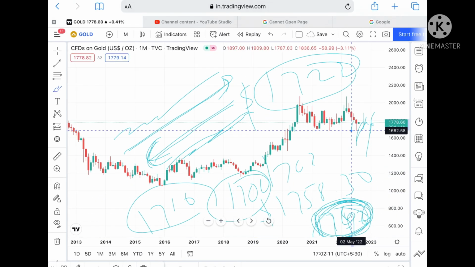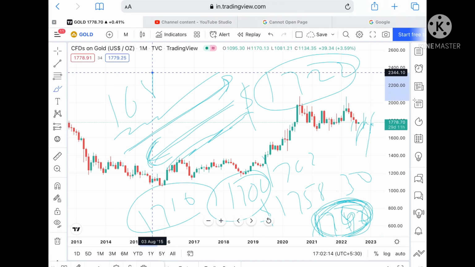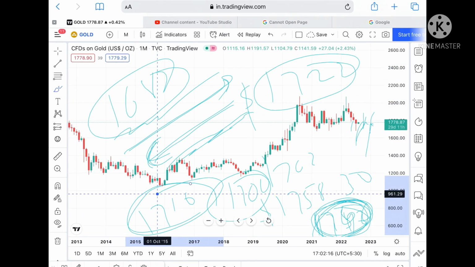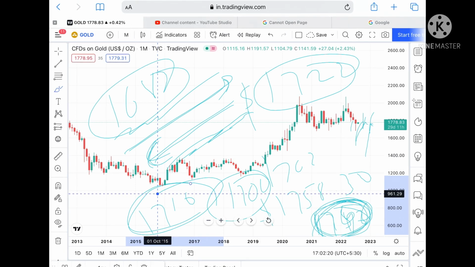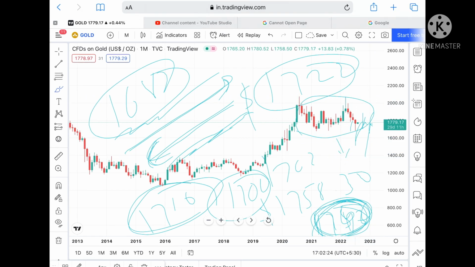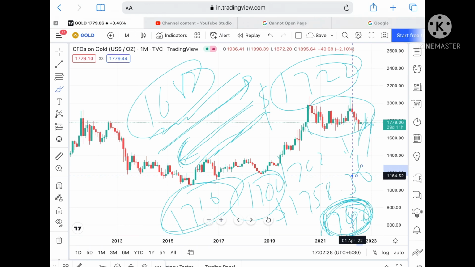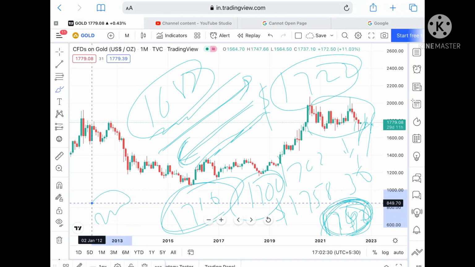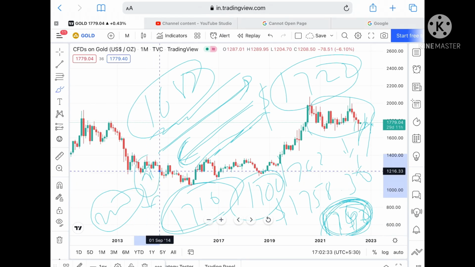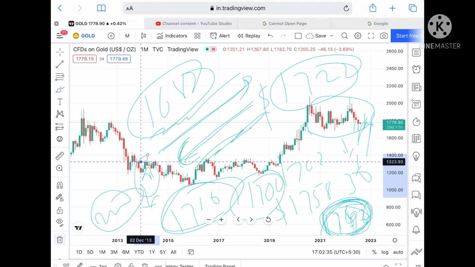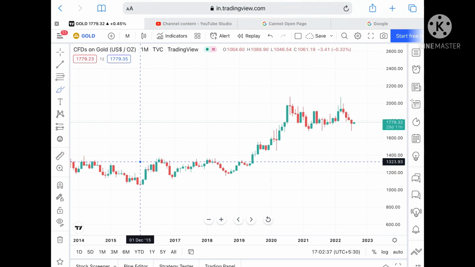And if that level goes downside, we can see it can go to a level of $1682. Once the price of $1702 didn't sustain, the probability is very high. We can see it can move further down. Okay, and this particular range will break downside, so the probability is very high. We can see it can move further low. Because if anything moves out of a range, then the probability of going upside or downside is very high.